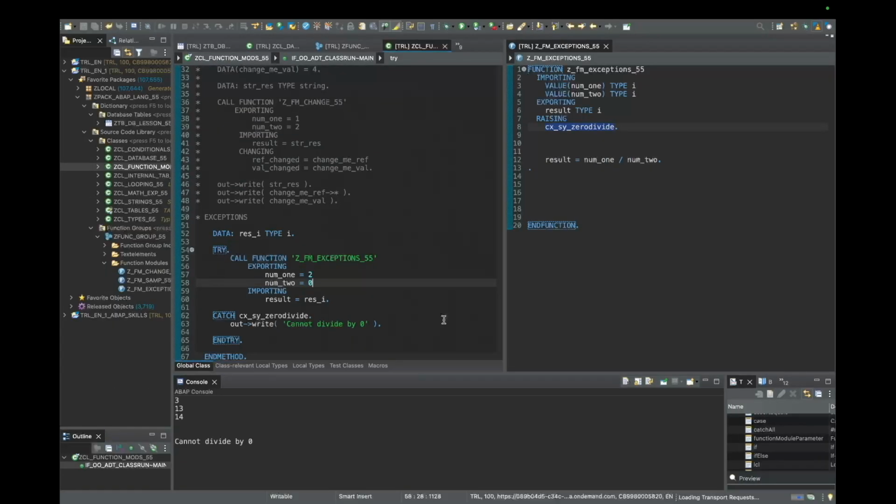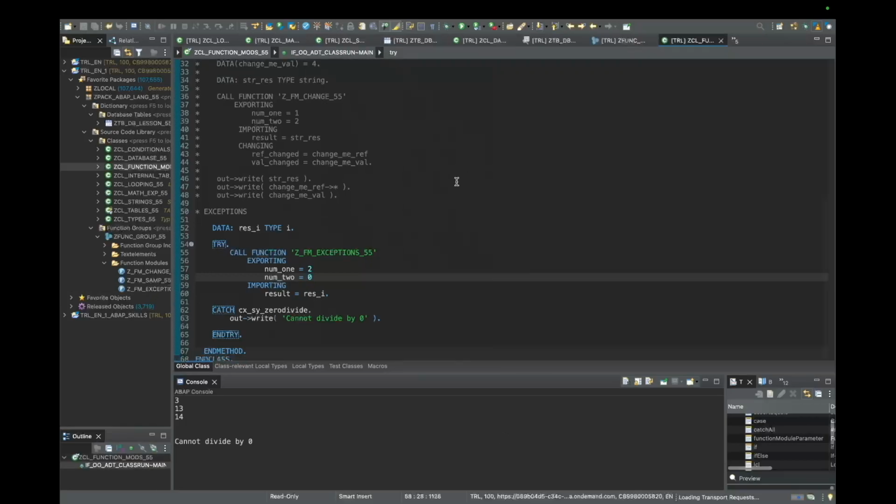There's a look at function modules and certain things we could do with them. We'll get a lot deeper into methods as we go over object-oriented programming in ABAP. So let's keep coding. It's officially that time. We're going to start object-oriented programming in ABAP. I'll get rid of this for now.